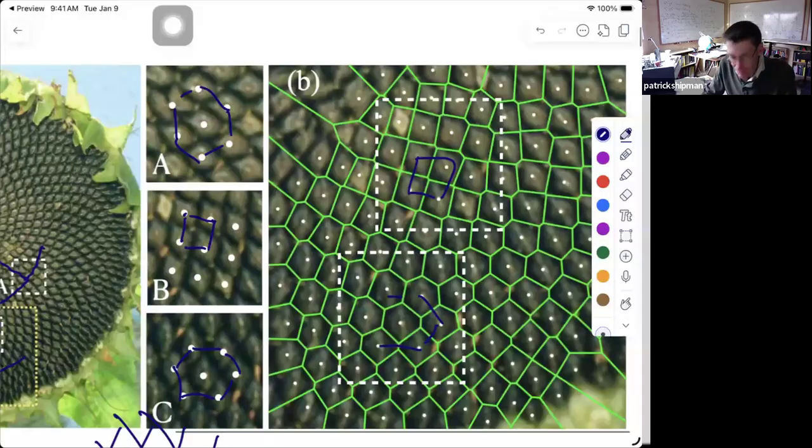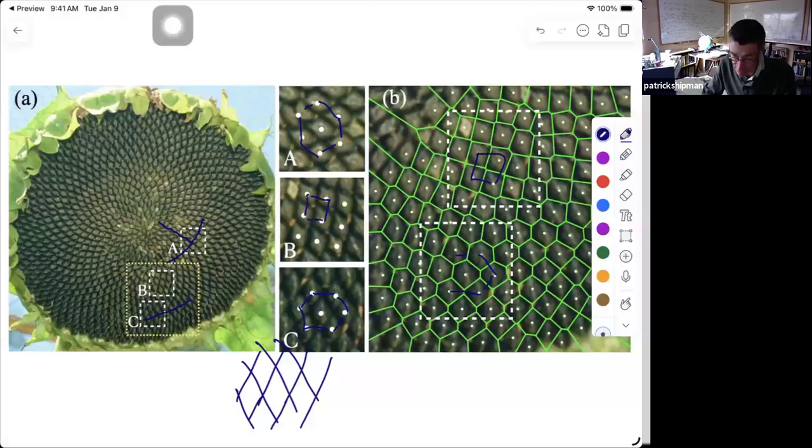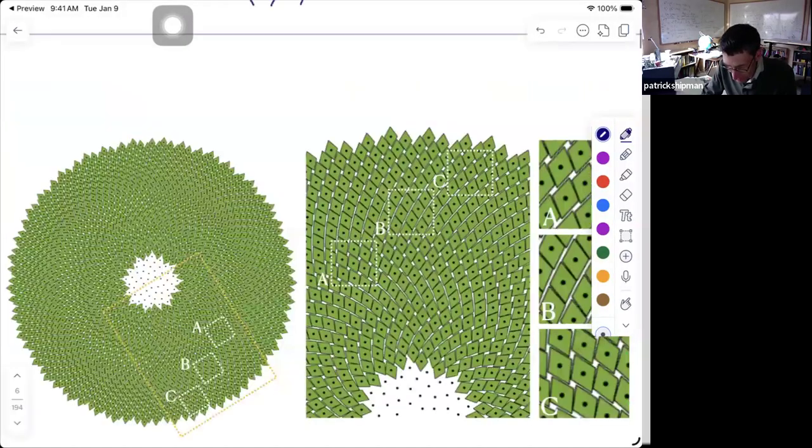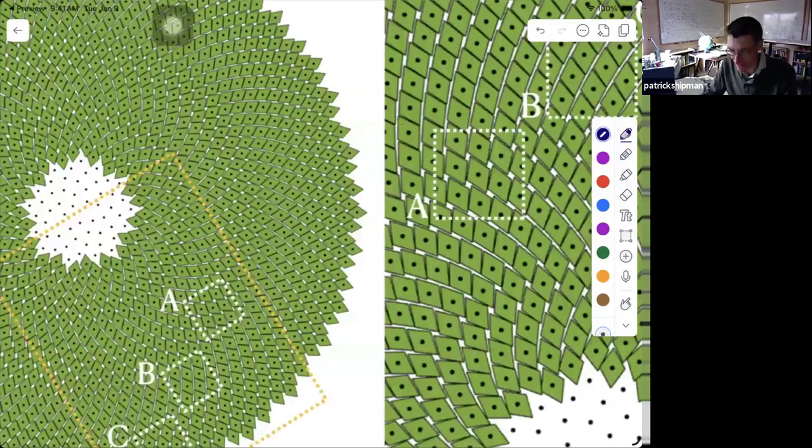Okie doke. So we want to combine the more classical question of the positions of these seeds with the question of what is their shape. And this is the diagram we'll be trying to form, and it'll be formed through a combination of thinking about some pattern forming partial differential equations that might be underlying this, but it'll give us some geometric way of putting down diamonds in a way that, there's still gaps here, but it's pretty much a nice optimal packing compared to other packings. Okay, so we'll come back to that.